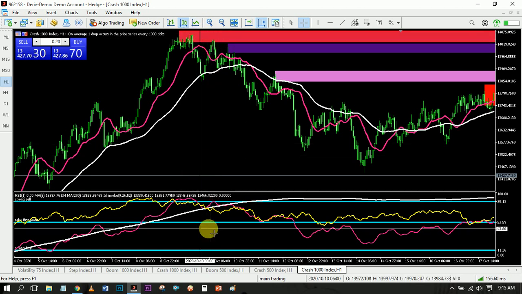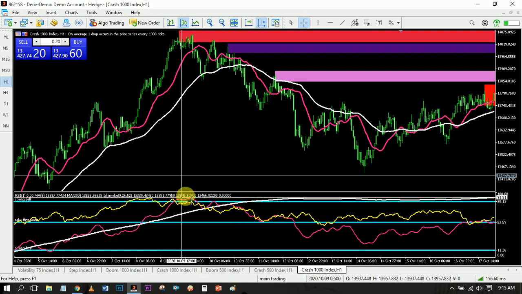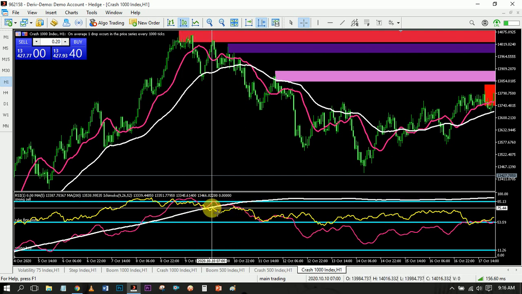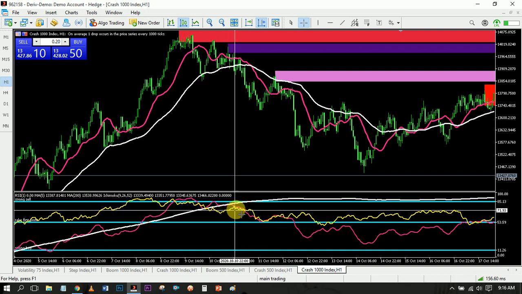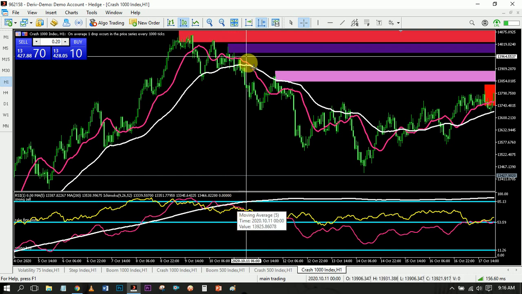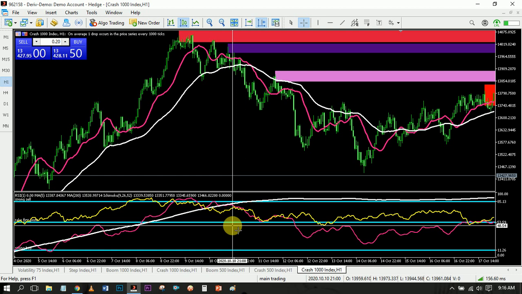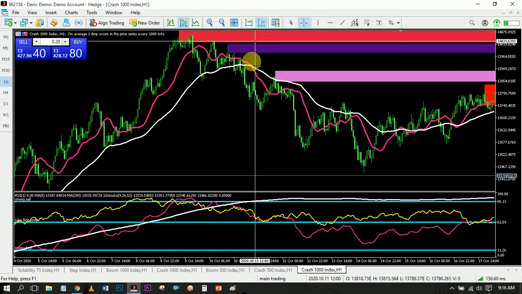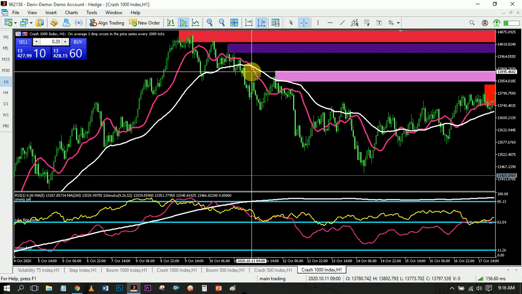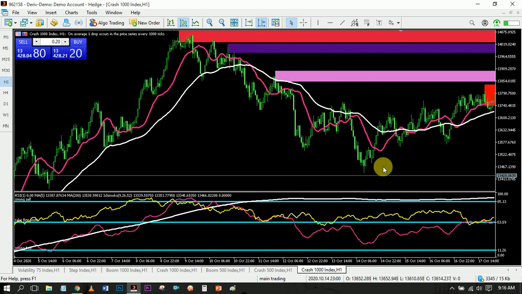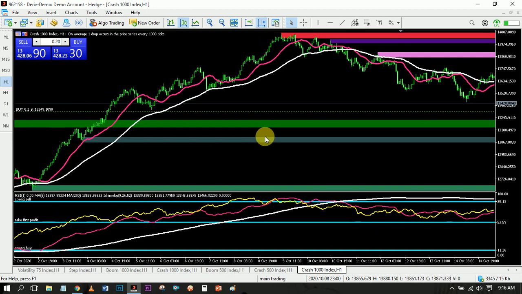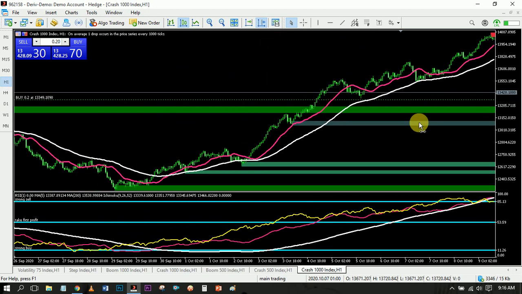Now what I'm waiting for is my 5 EMA to cross the white EMA, which is the 200 EMA. I'm waiting for it to cross downwards. At the cross, which is right here, is where I will place my entry. Then you ride the waves downwards and make your profit. So it's very simple and straightforward. All you need to do is exercise some patience with the trade.